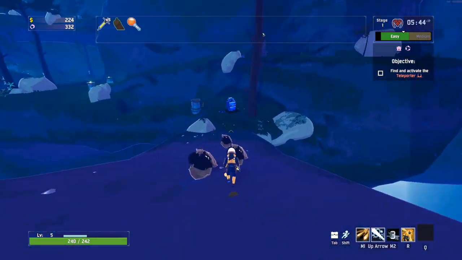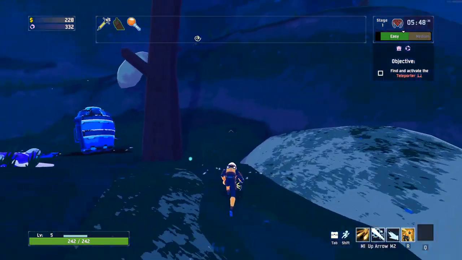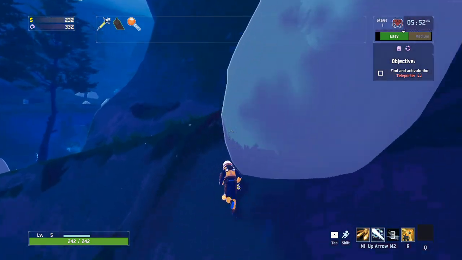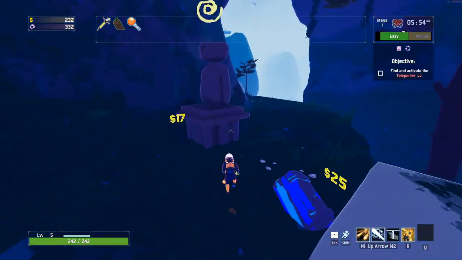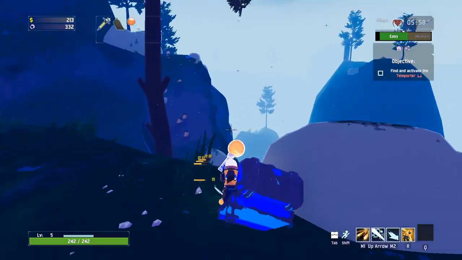Oh. I think we can slide up this wall here. I don't actually know if that's going to be the case. I'll try it, though. No, you can't. So the slide doesn't quite work the same way in the fact that you can, like, jump up walls. Oh, there's an item here, too. Didn't even see that. Sticky Bomb.